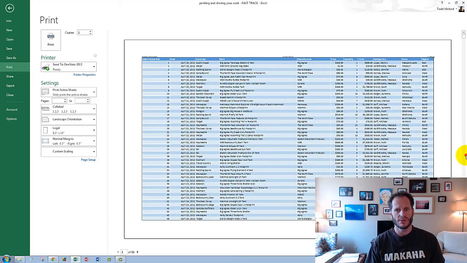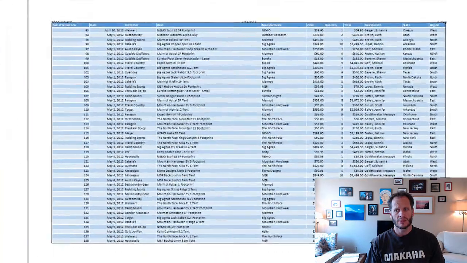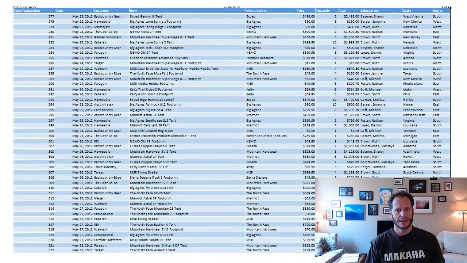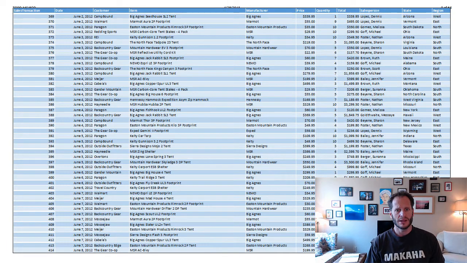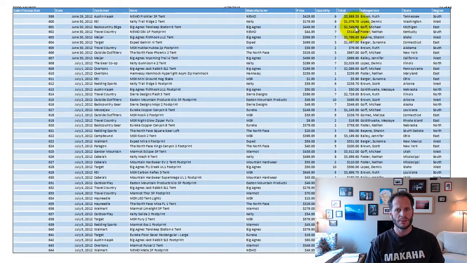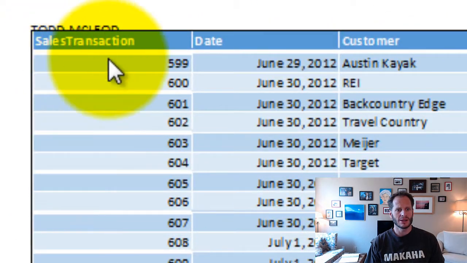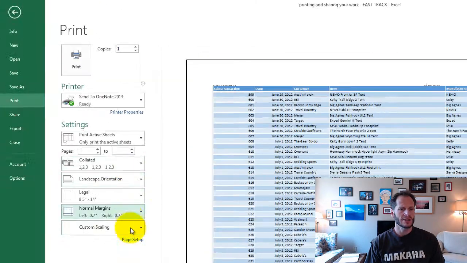And as I scroll through different pages, I could see, okay, this is the way it's going to print. That header is up there at the top, right? This blue row is repeating at the top. And my header doesn't look so great. So again, a lot of those same options that I just saw, there's many roads to Rome, many different ways to do the same thing.